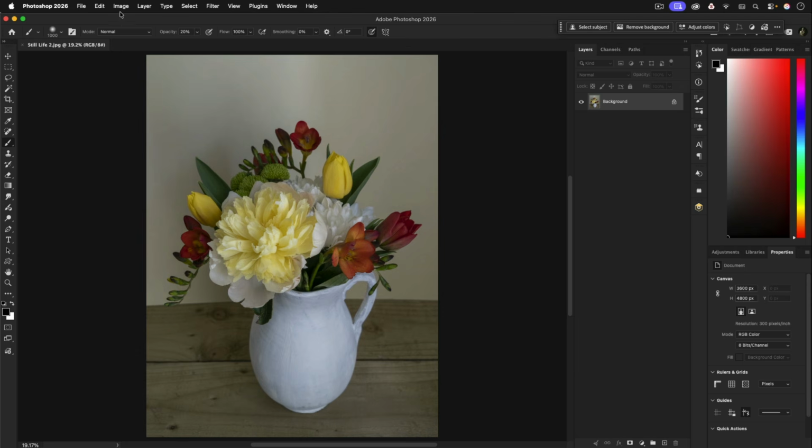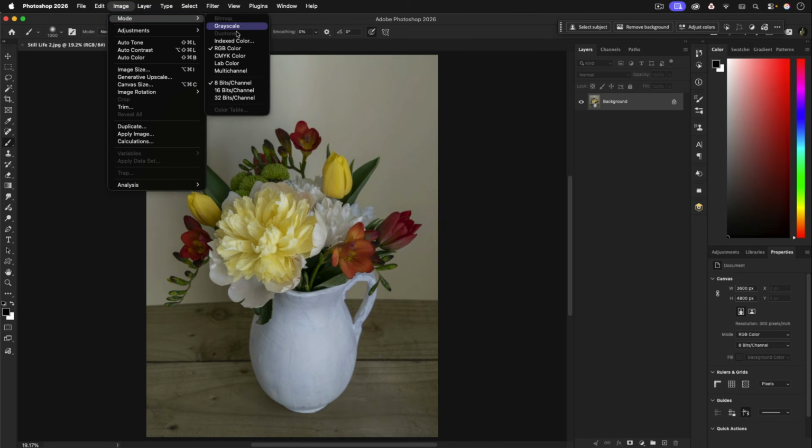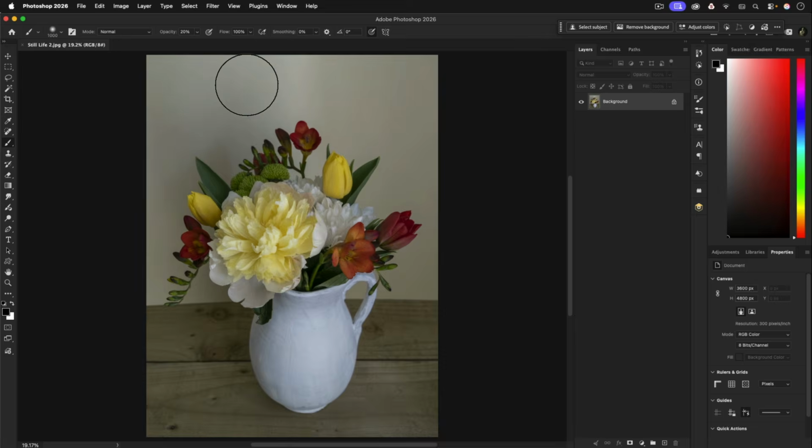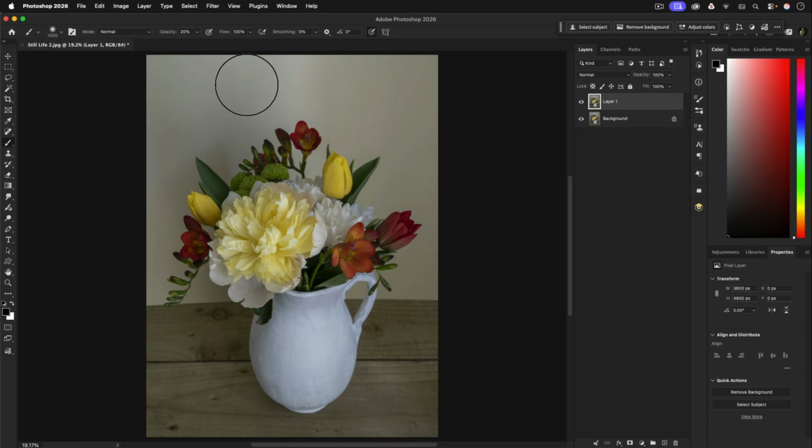So to check that, we just go up to Image, Mode, and we just check that it is on 8 bits per channel. I would then do any adjustments I needed to the image before painting. For example, if I wanted to change the colours or the lighting, this is the point at which I do it. I'm not going to bother with that today because we're just going to do a very quick tutorial here. The next thing I need to do is to duplicate the background layer. So I'm just going to press Command or Control J. This is just simply so that we have the background image preserved.